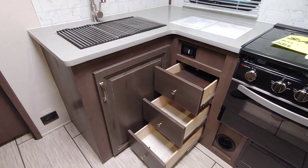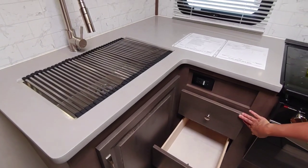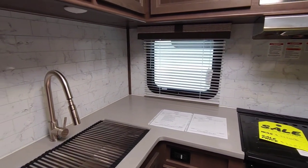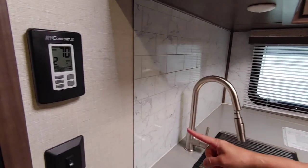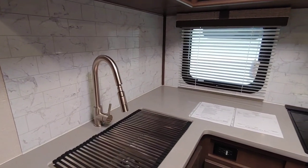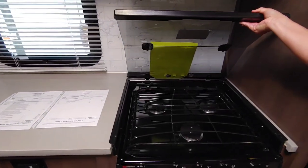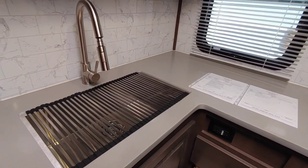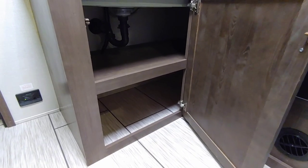In the kitchen area you have three drawers — nice and deep, pretty spacious — they are not slow closing. You've got some cabinets up on top. This kitchen area does come with a backsplash, though I really wish they would have finished it off to the edge or at least put some trim on there. Otherwise it looks a bit unfinished, but it does give it a nice look overall. You've got your stove with three burners, counter space is really nice, and it does come with a stainless steel single basin sink.